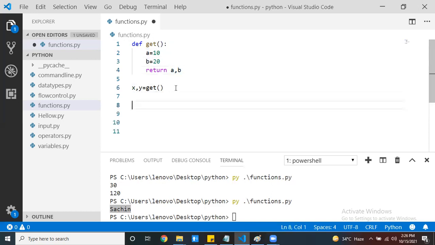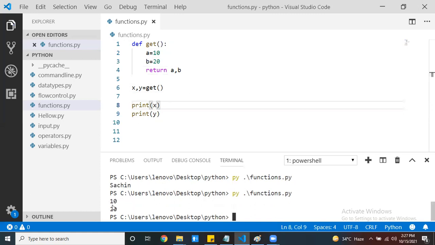Now x is nothing but my first value, 10. The y value holds the b value, which is 20. Now can you run it? You can see 10 and 20 are both printed.